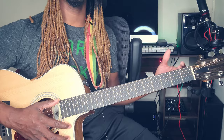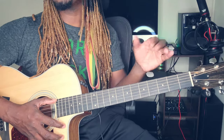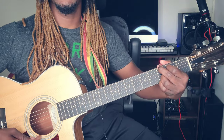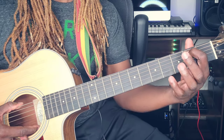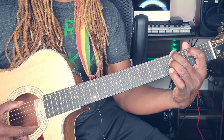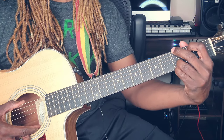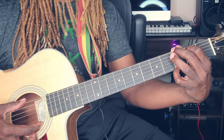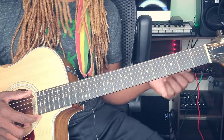But of course, there are some little passing chords, I'm almost sure you guys can hear that. We're going to get to that right now. But to form the main chords, G: pointer finger on the fifth string, second fret. Middle finger on the sixth string, third fret. Ring finger on the second string, third fret, and the pinky finger on the first string, third fret. That's a G. Of course, you can lift the middle and the ring finger at times, just to give that sweet sound. So that's your G.